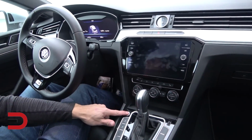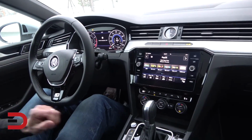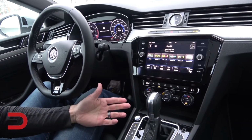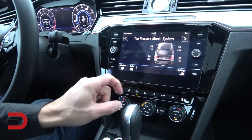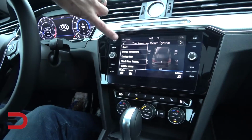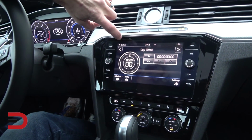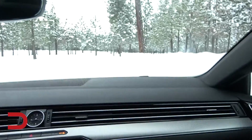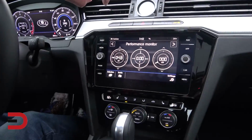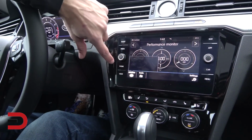Pretty impressive cockpit cabin of this Arteon. Graphics are really nice. They have an 8-inch touchscreen, which is standard. They're still sticking with an analog clock on top. Check it out. You can look here and look at these. There's a sport timer. So if you wanted, I guess, do some laps, maybe, I mean, I would go 0 to 60 if I could, but considering the weather, not going to happen, unfortunately, even with all the power this vehicle has. So there's that.